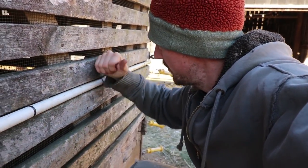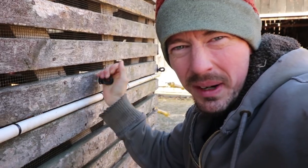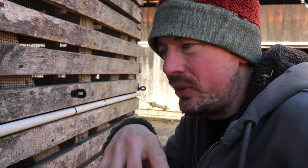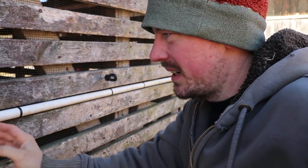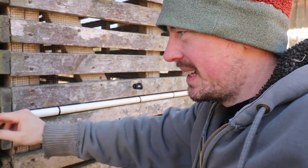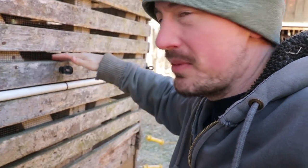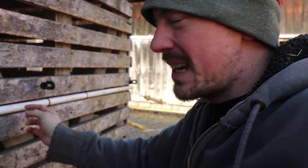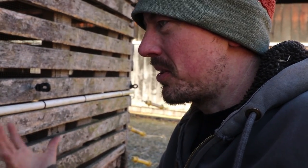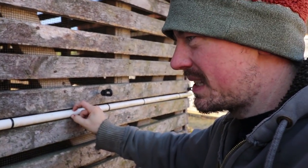I'm trying to fix my fences. The goats have escaped the last couple days. I'm just trying to figure out why my fence voltage is not very high. It's been at about 2500 volts. I'm wondering if I messed up by putting this little section of PVC in here as an insulator. This is my feed wire for my fence and it runs through this PVC. I was trying to keep it away from this metal screen to keep from grounding the fence out, but I'm wondering if there's water, ice, or moisture in there that's grounding the fence out through that PVC.